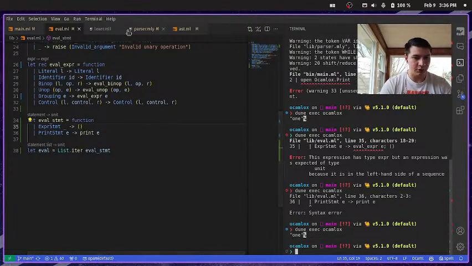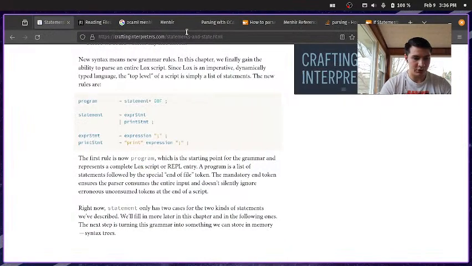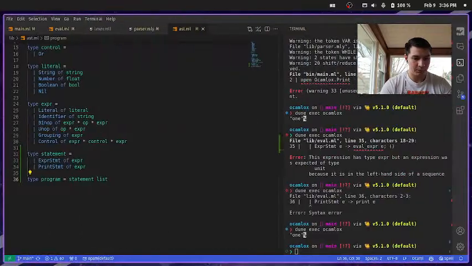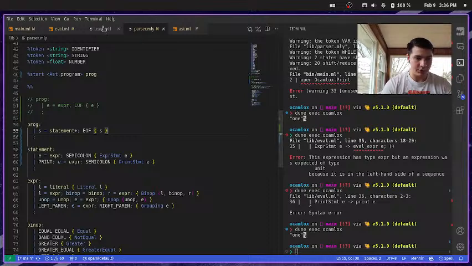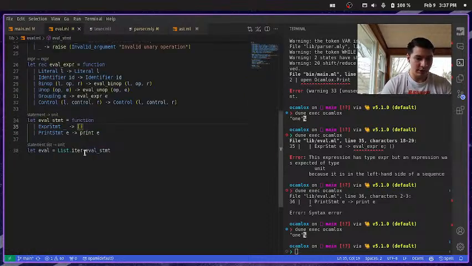So let's see if it can actually do multiple. Let's see if it can actually do, one second. Parse y, let's see. Eval. I'm printing the expression. I need to evaluate the expression first.